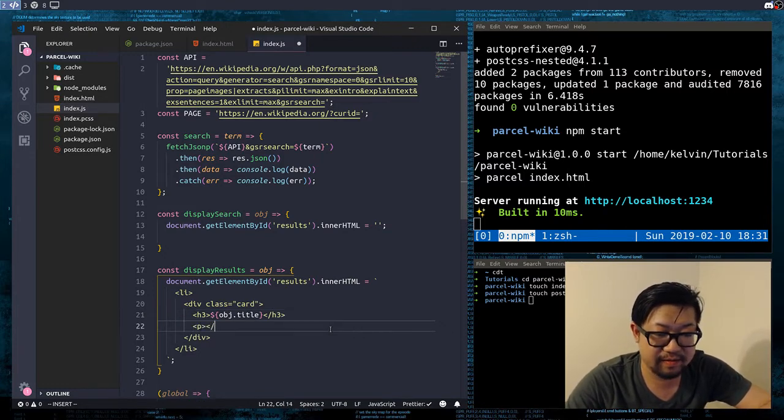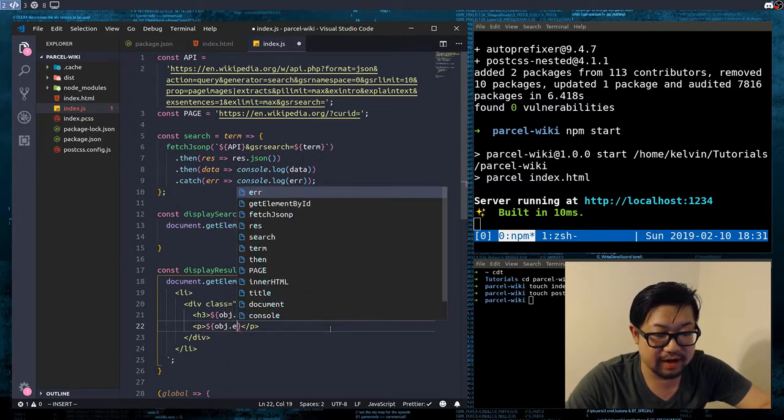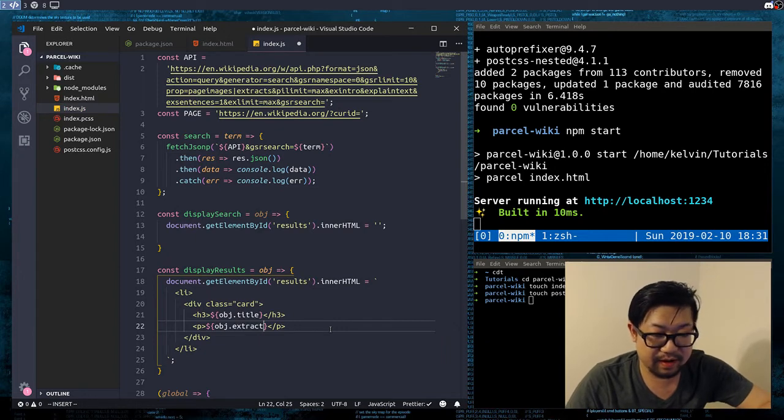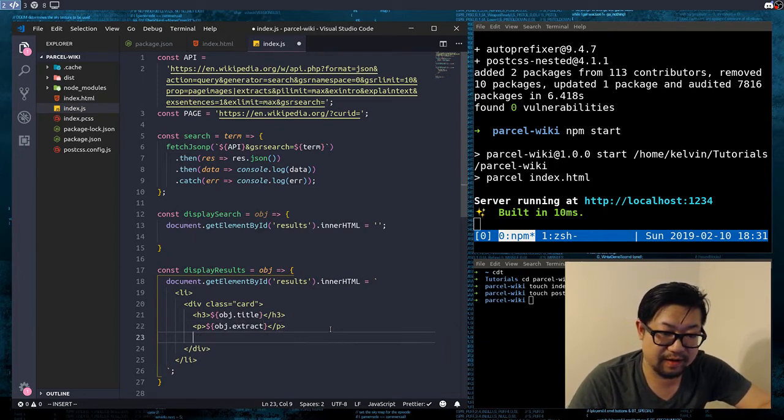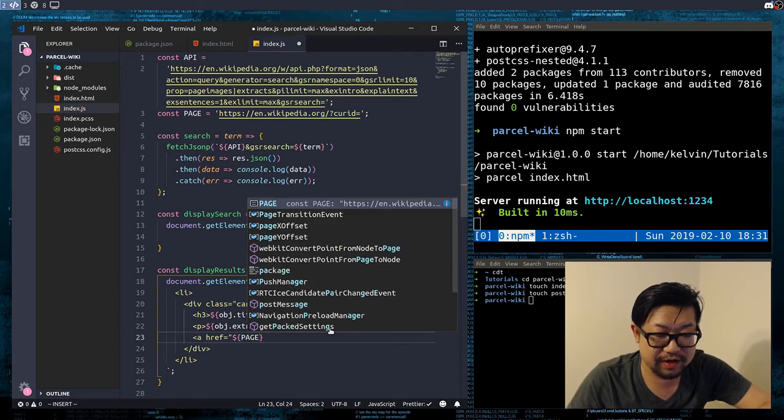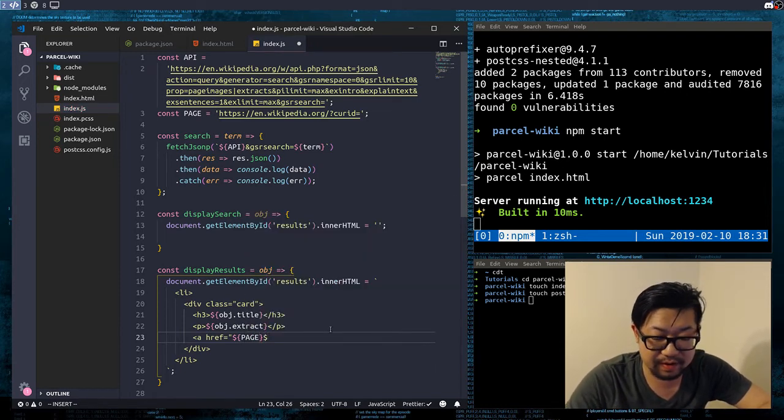Do a p tag of object.extract, and finally an a tag to the page link. So page object.pageid, and then it's going to have the text of read more.